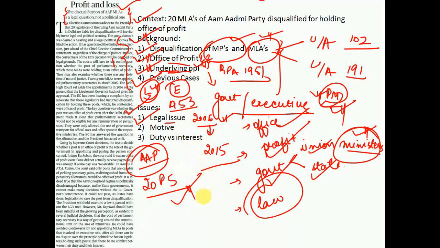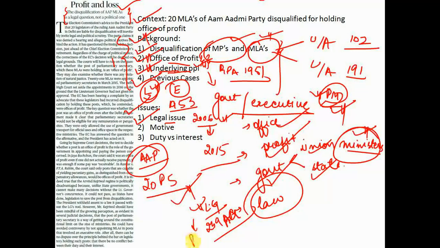Also, you need to understand that in Delhi, unlike other states, the lieutenant governor also has some extra powers. This is under Article 239AA. Now, if he has these extra powers, in such a scenario, the law that the government passed retrospectively after the issue was raised, this law was not passed by the lieutenant governor.